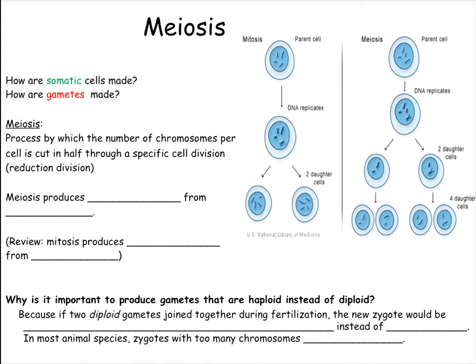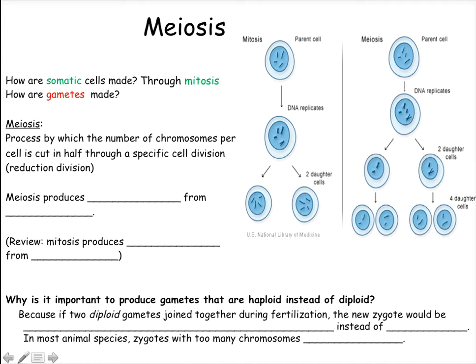All right, so now that we've established why gametes are such special cells, because unlike all the other somatic cells in your body, gametes are haploid so that they can participate in reproduction, the next question that we need to address is, how do organisms make these special haploid gametes? Well, we already know from our previous unit that new cells can be made through mitosis. But the catch here is that mitosis makes new body cells. And body cells are diploid.